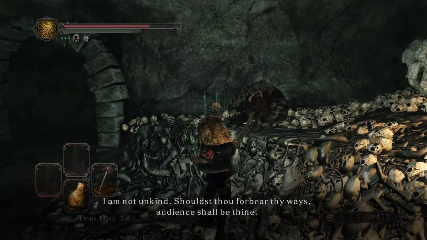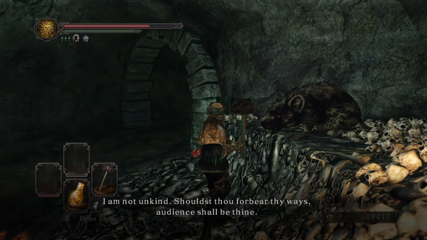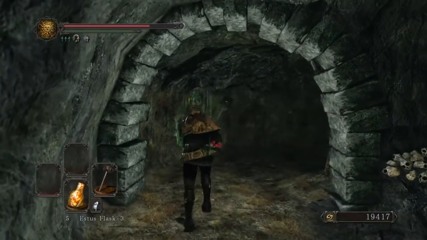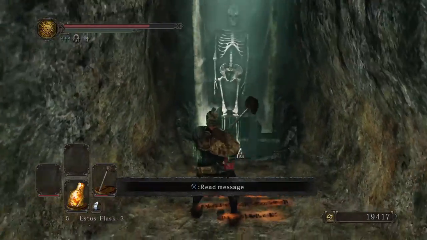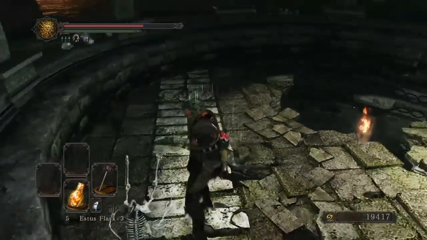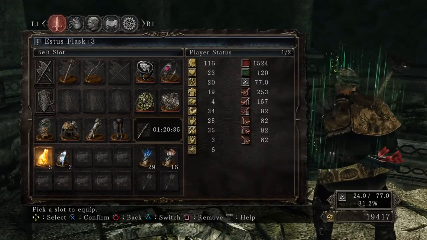I am not unkind. Shouldst thou forbear, swearest thou? Then we need counsel. He gets really happy if you're like, yeah, sure, I'll make love in the club or whatever.